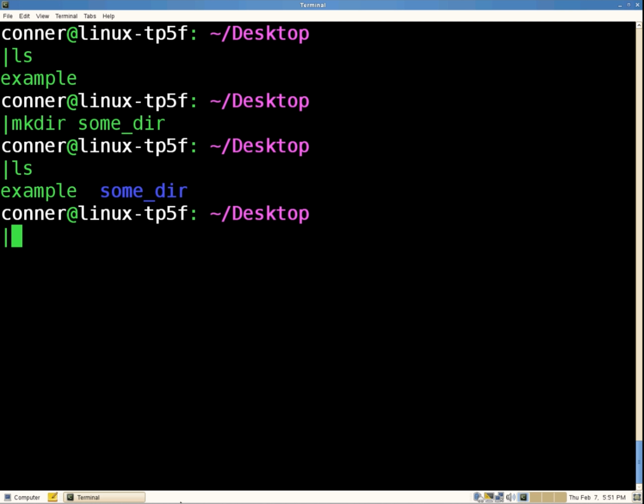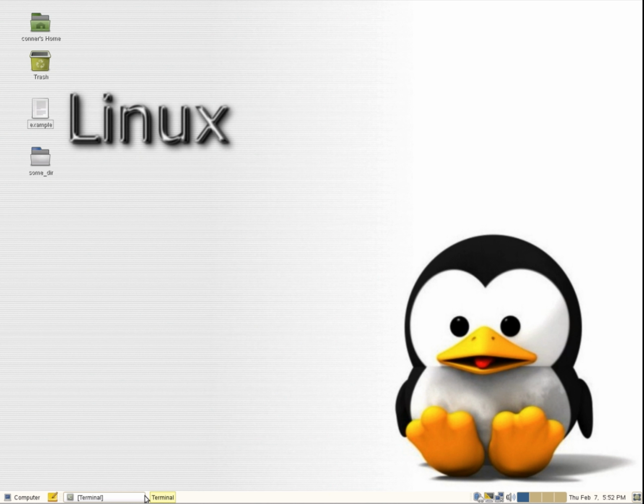If we ls the desktop, you can see we have an example file and some dir, or some directory. You can tell that these two are files and directories based on the color provided by the ls command. Returning to the GUI desktop confirms this.